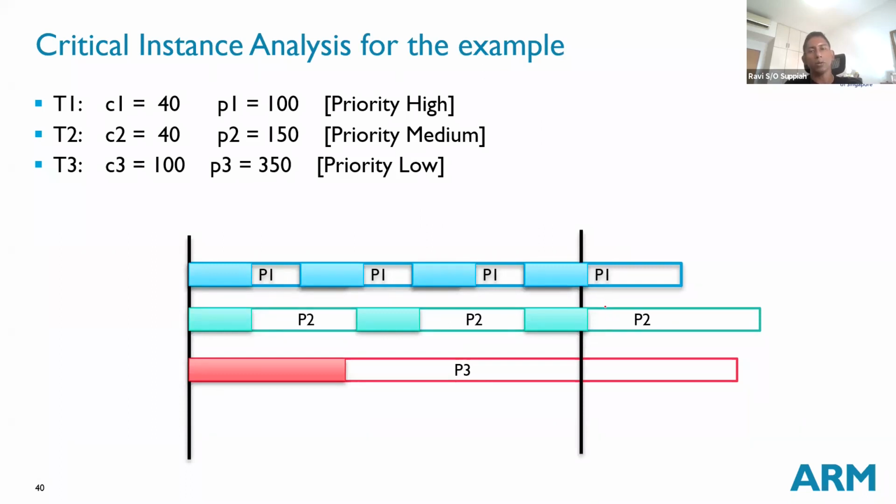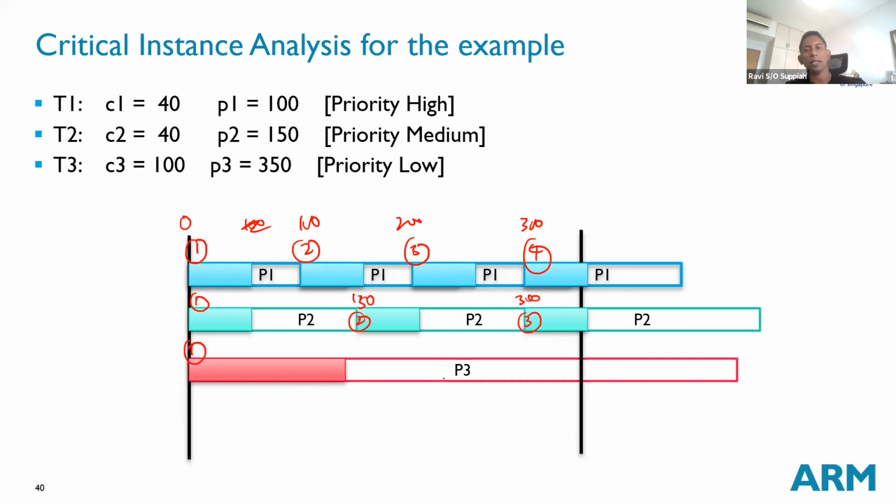So within this deadline, what I need to look at is how many instances of the higher priority tasks have already been released into the system. This is the first instance, second instance, third instance, and fourth instance. So for task 1, I have 4 instances being released, because the period is 100: at time 0, 100, 200, and 300. For task 2, it's the same thing. I have 1, then this is 150, this is the second one, and this is at 300, the third one. For task 3, I have only 1 being released.